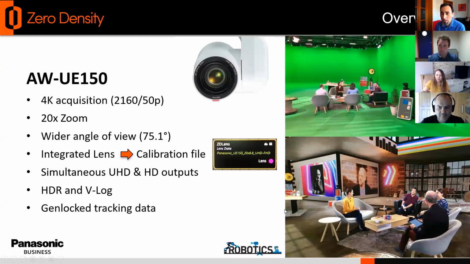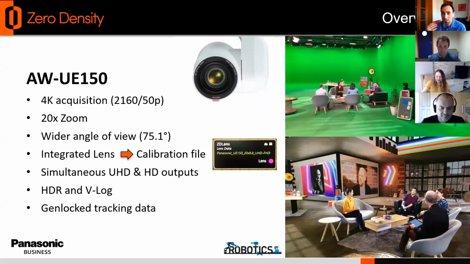We are talking about a 4K camera ready for broadcast because it supports 50p, so it's a 2160 by 50p format. At the same time, it has a good balance of zoom and wide angle, so we can use it in both ways.